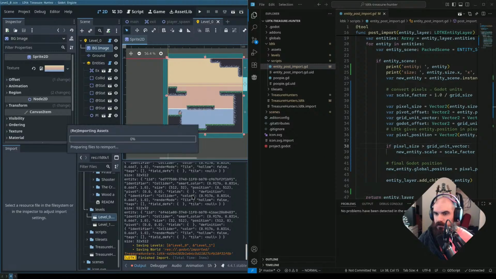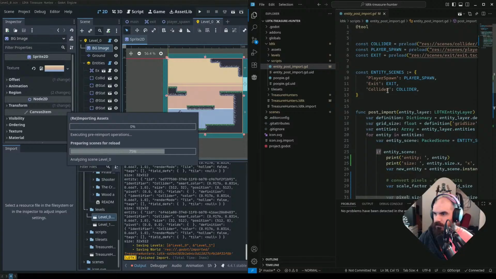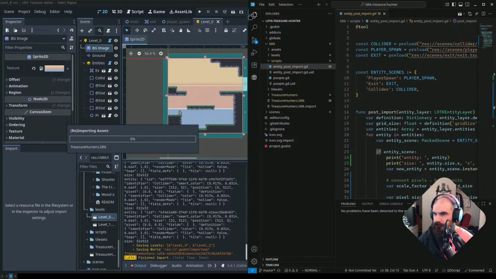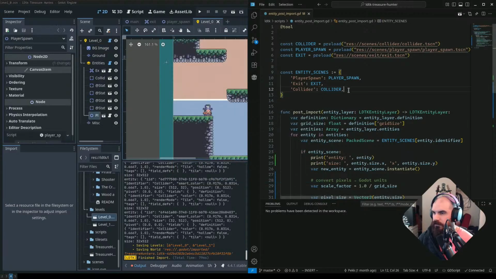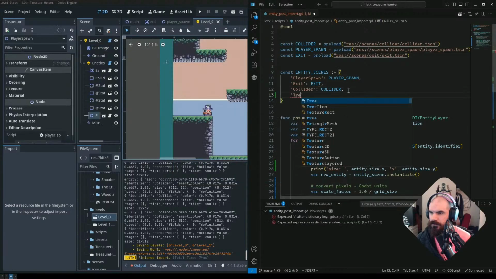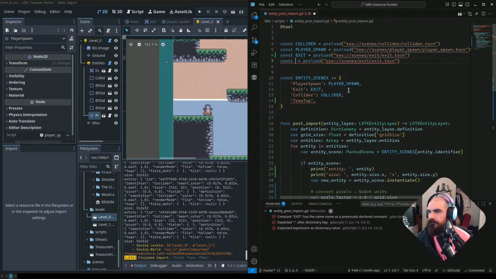Only thing here is I need to create a new entity. We're going to call that treetop and exit.